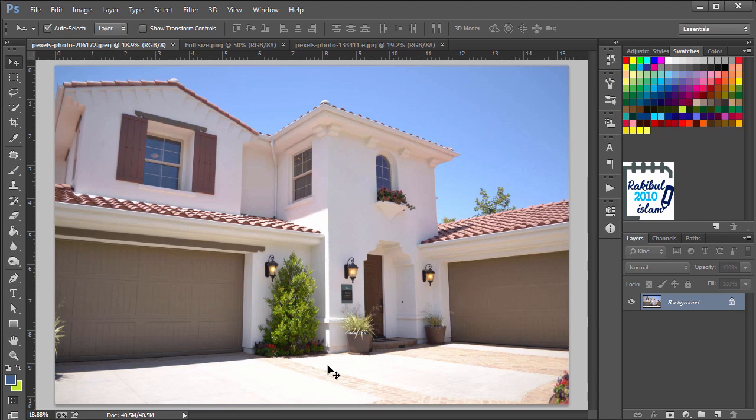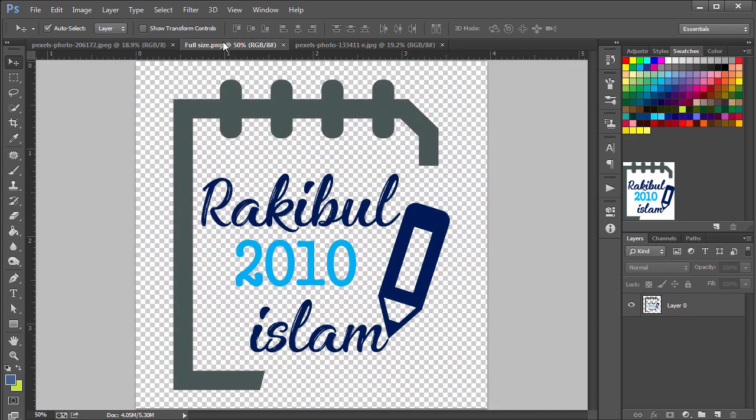I'll discuss two things: object placing in an image and cloning with the clone stamp tool, and in both cases maintaining the perspective. So let's get started with placing an object. Let's say in this wall we want to place our logo, which is here.